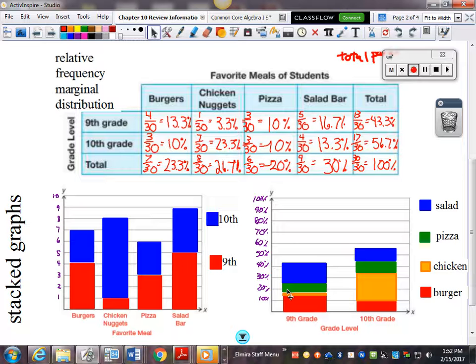And then my green bar is going to be 10% more than that, so that's 26.6%, adding that on. And then 16.7% more. By the time you get to your last level, it is going to be the same height as your total. So you can cheat a little bit. Sometimes when you add across, especially if you have rounded, your percents might be 0.1% off, and that's okay, especially for graphing purposes when we're just approximating graphs anyway. Okay, so those are our stacked graphs.